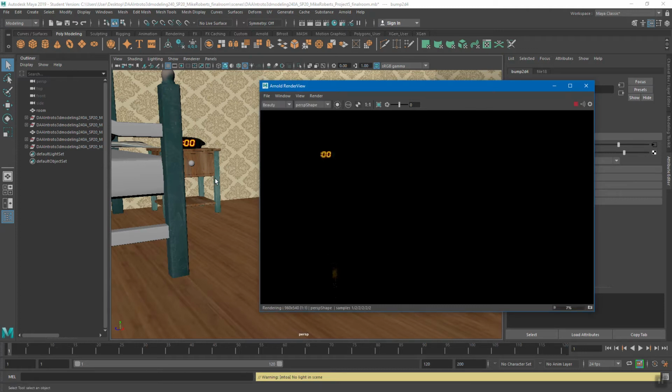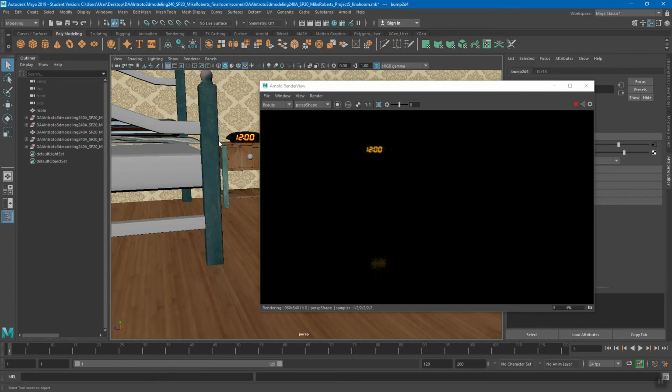Now you'll see, because of this camera view I'm in, I'm seeing no light, but I am actually seeing a little bit of reflection off the floor from the clock, and we are seeing the clock glow map emit light, right? So right now, that's the only light source in here. But because Arnold's got global illumination built in, your glow map is actually creating real light. Isn't that freaking cool? That's cool, right? But we're not seeing any other light because we have no other key light in here.